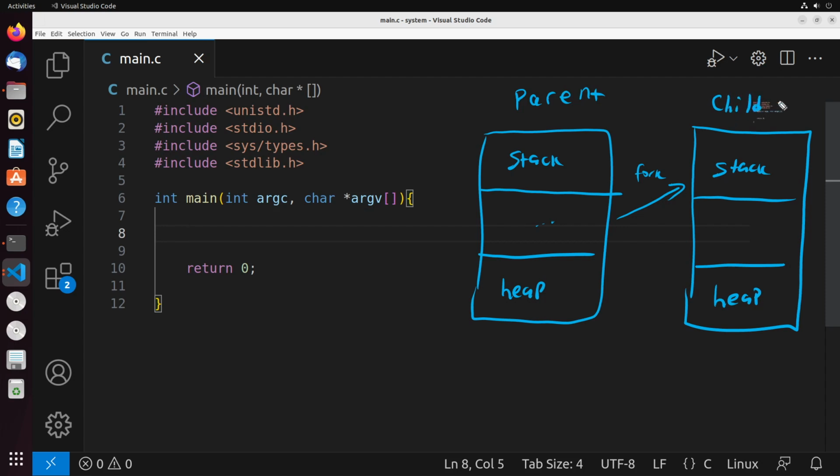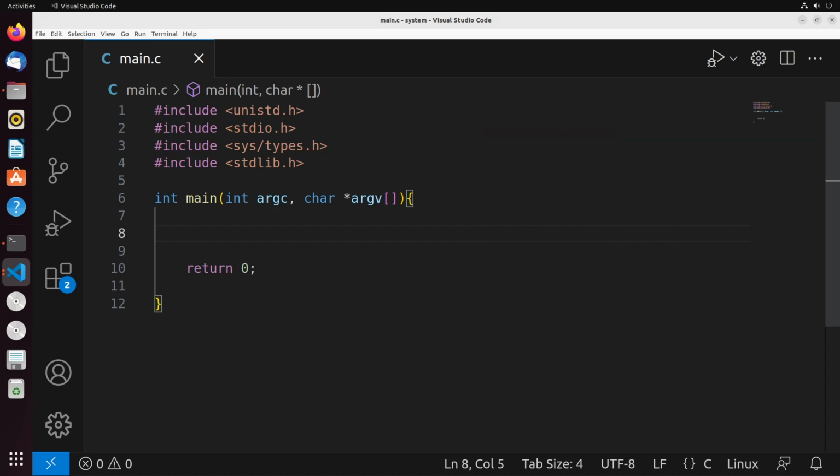Now, the reason why we might want to do this is because it can be helpful to split up work amongst multiple different processes. Those processes can work on whatever it's doing individually, and then at the end we can combine those results together to get an answer that lets us solve a problem potentially faster. So that's the main reason why we typically look at this kind of process. So understanding this idea, let's take a look at how we actually do a fork in C.